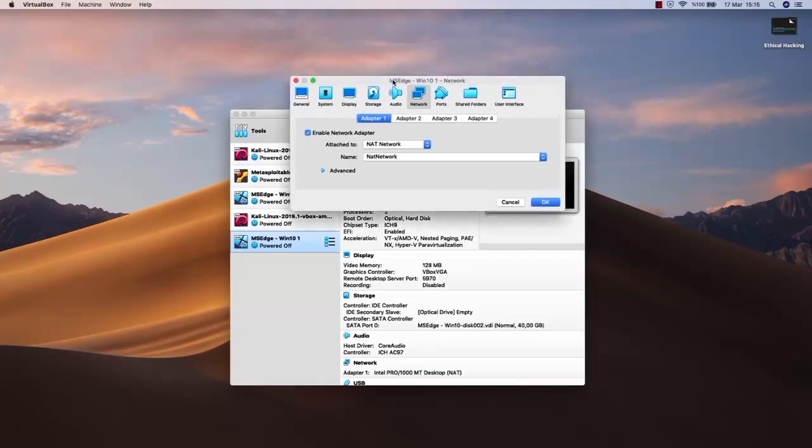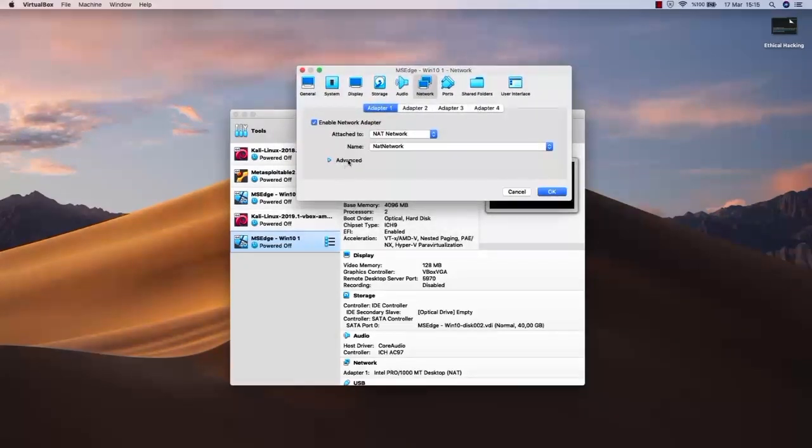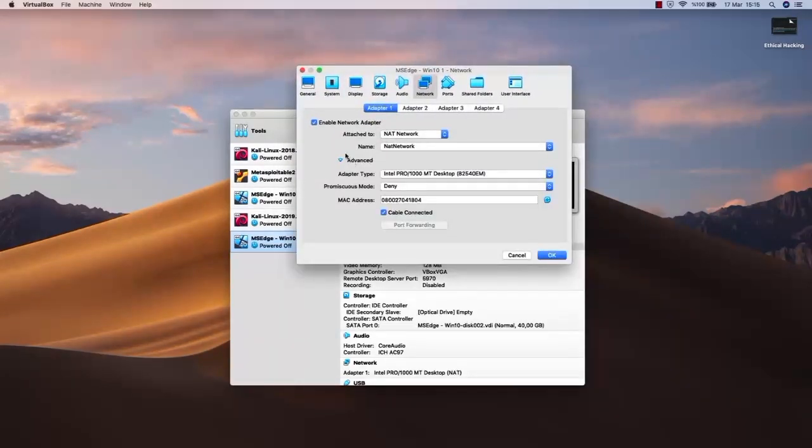Oh, without forgetting, you have to select this advanced, and in here you have to go to promiscuous mode and say allow all. This will allow you to simulate network attacks very efficiently later on in the network section. Okay, we didn't do that in the Kali Linux section because I forgot it.